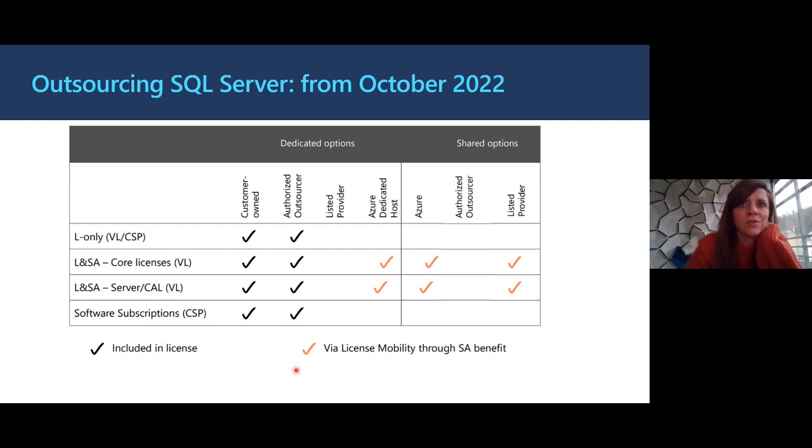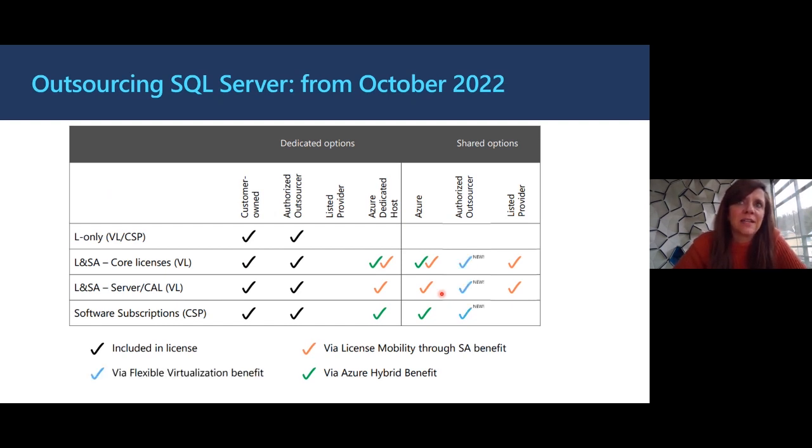You can use it on your environment, but also on Azure and on listed providers. That hasn't changed. Azure Hybrid Benefit hasn't changed either. What is really new here again is the flexible virtualization benefits. Authorized outsourcers can now welcome these licenses on shared environments.